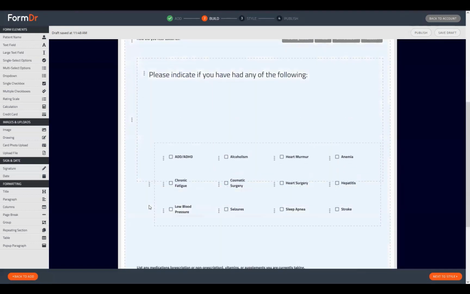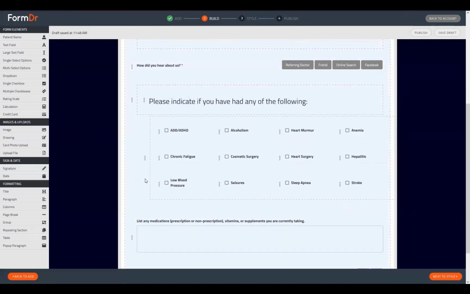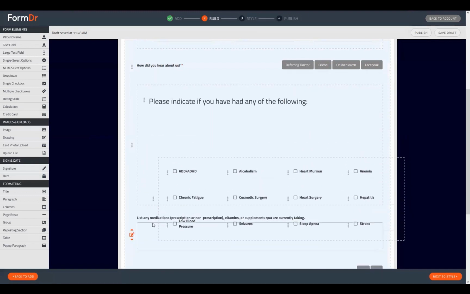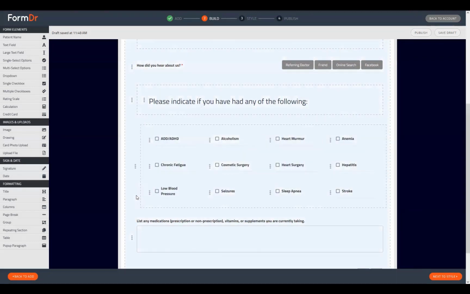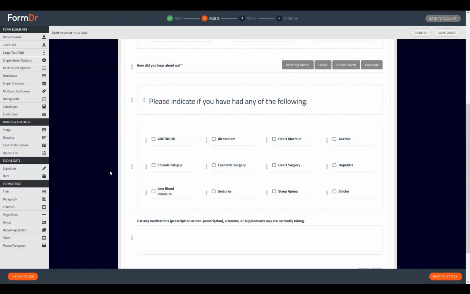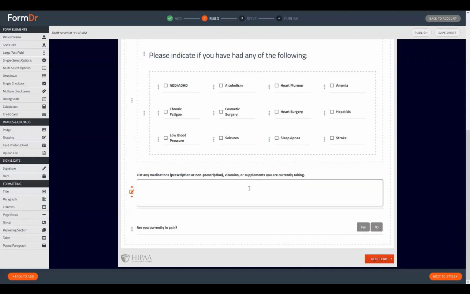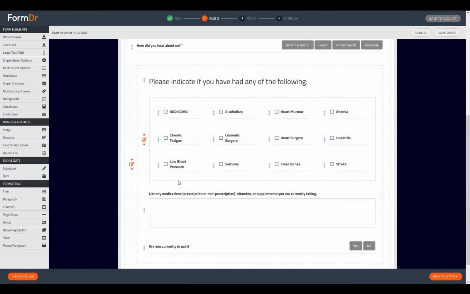And when you're dragging a large group in, this is kind of a good time to talk about this. When you're dragging a large group or a column of a large group, it can be kind of unclear when it actually goes into that group widget. All you're going to want to do, excuse me, is look at the three dots that replace the orange pencil icon. Those three dots, the middle one is going to be your point of contact, right? So once that middle dot crosses over the line, it has now been in the group. And we'll move our medications question up there as well as our pain question.